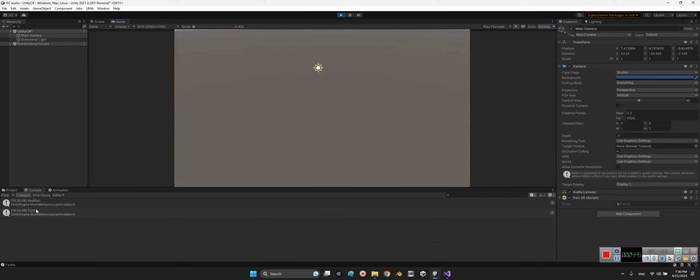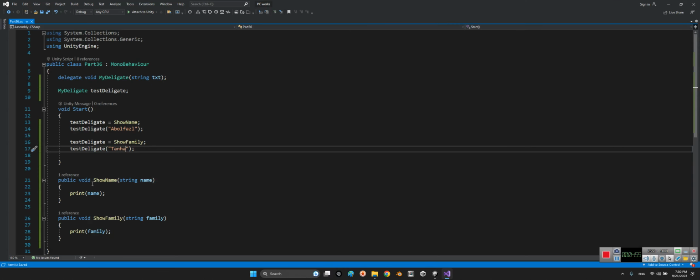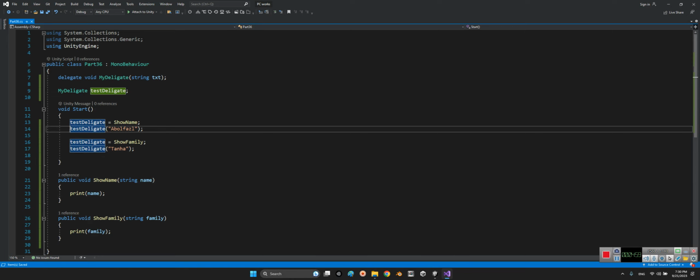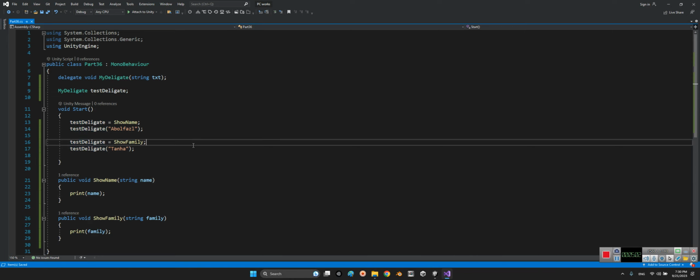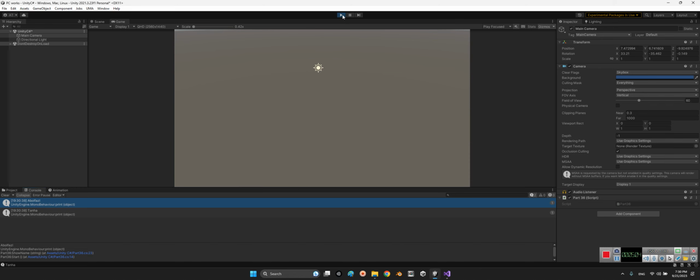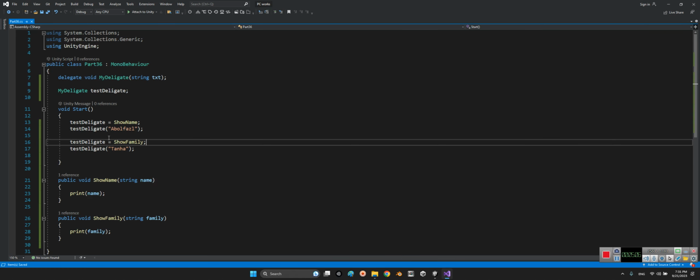Now, it is AppleFast and it is Tanha, from line 17 and line 14. Excellent. We can call any function we want by just replacing the value of this test delegate one by one. No need to call this function line by line.